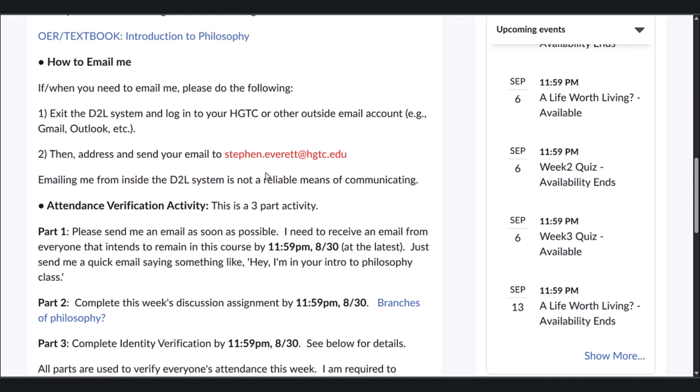It can be accessed even if D2L is updating or it's down for a few hours. This external email through HTTC with Outlook still works, so I can always get your email if you send it to this address. So that's why knowing how to email me is important.